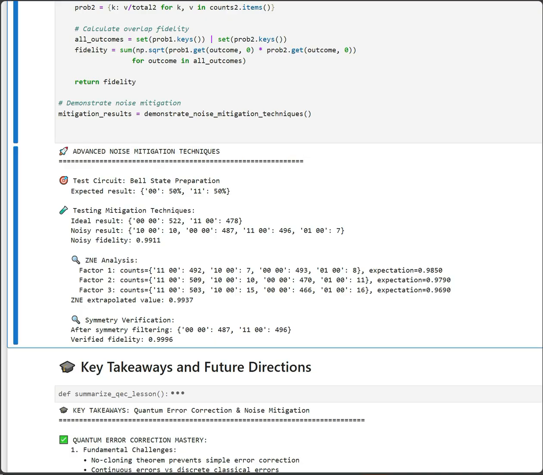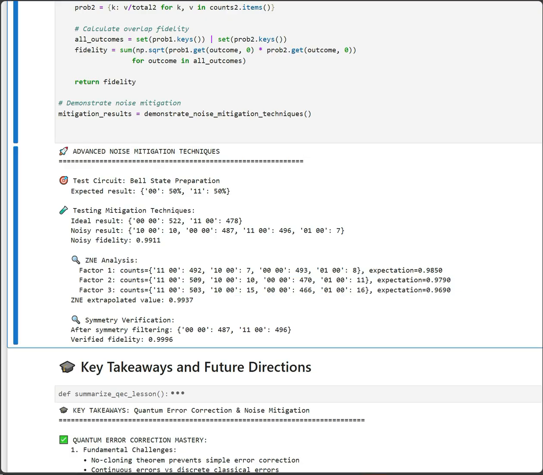So check that for this 1-0 state, you got 7 shots, then 10, then 15. This is because the noise is increasing, so the amount of probability diffusing into those states is also increasing. And you check that the expectation value is also decreasing here.